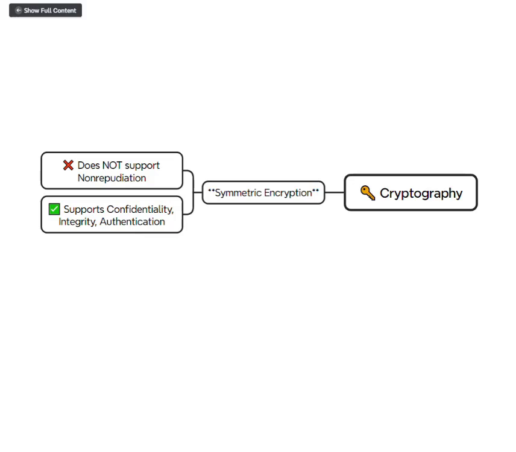is non-repudiation, which means being able to prove who sent the message or file without them being able to deny it later. For non-repudiation, you need asymmetric encryption and digital signatures. That's because symmetric encryption uses the same key for both encryption and decryption. So technically, anyone with that key could have created the message. So while symmetric encryption is super useful for day-to-day privacy, it's not enough when you need legal or undeniable proof of who did what.